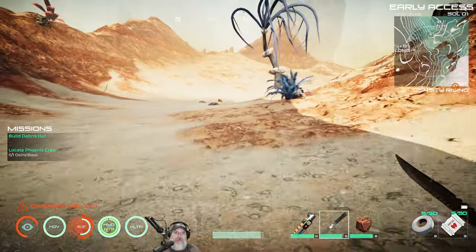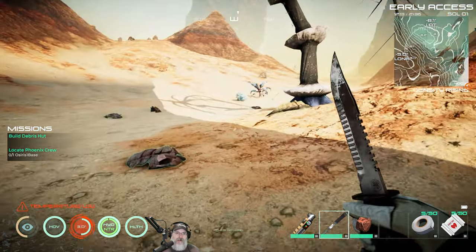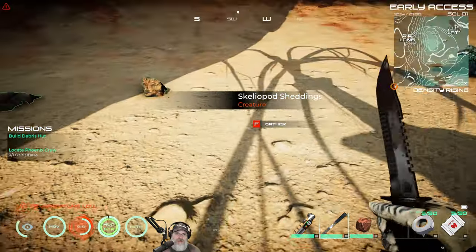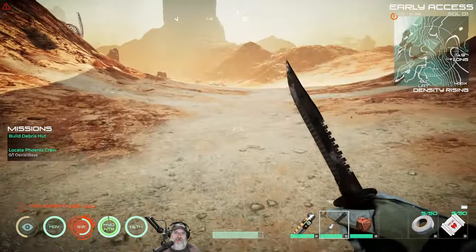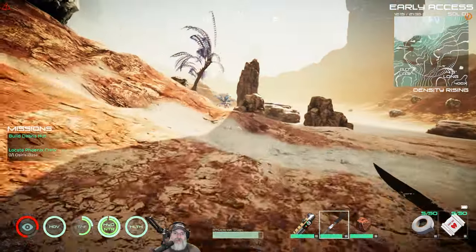We want to find a crab talon. That might be one there, but I want to make sure I don't aggro that crab again. Yeah, I think he's reset. Crab sheddings. Okay, now we're looking specifically for a crab talon because we're going to need it to craft our first melee weapon. Here's a purple tree.